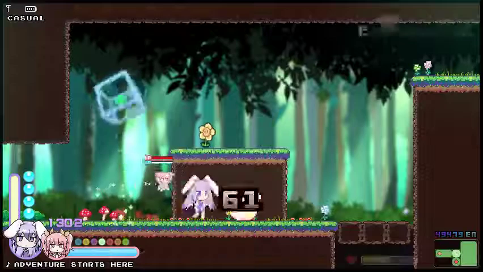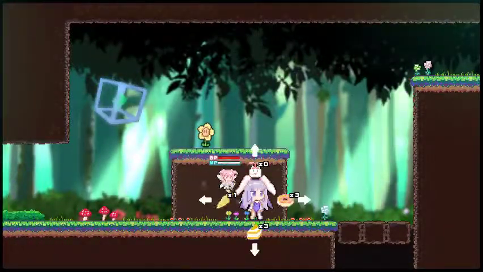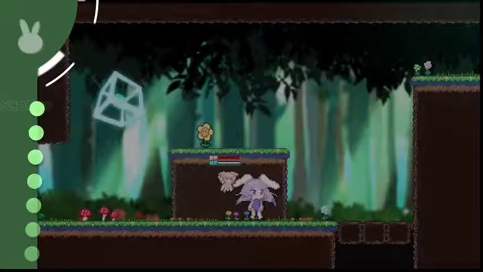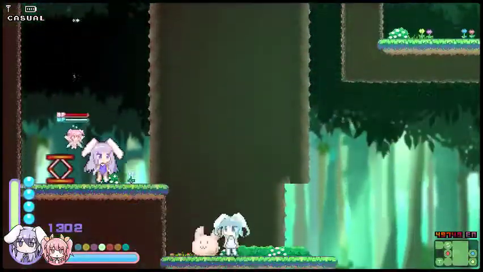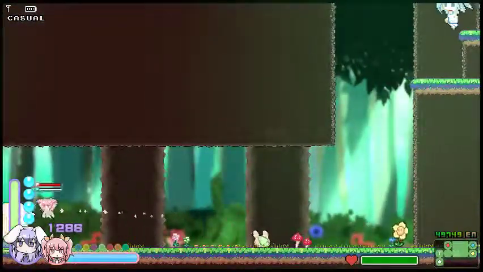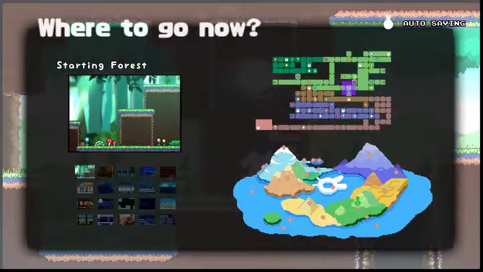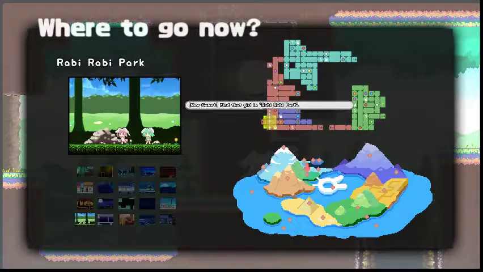So, first things first, we need to, wrong button! We need to get to a teleport. Feels so long since I walked through this place. So many good memories. Where are we gonna warp to? Well, we need to go to Rabi-Rabi Park.